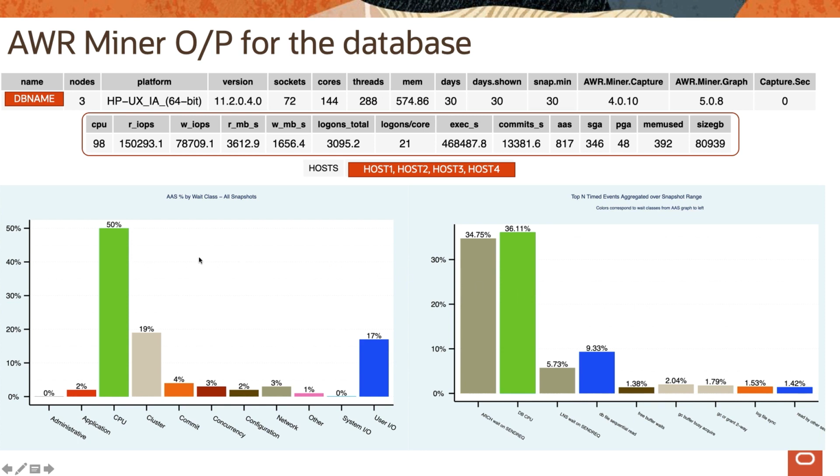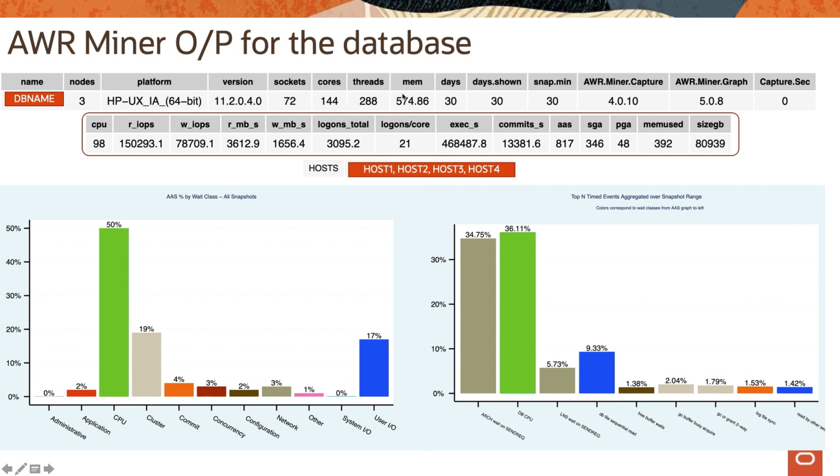And on the right hand side, we have further classification of these wait classes, like archiver wait on send request, DB CPU, or db file sequential read. The goal for us is to identify how much is the average active sessions, which is coming from AWR data. Average active sessions is showing 817, which is definitely way higher than the number of cores present on the system.